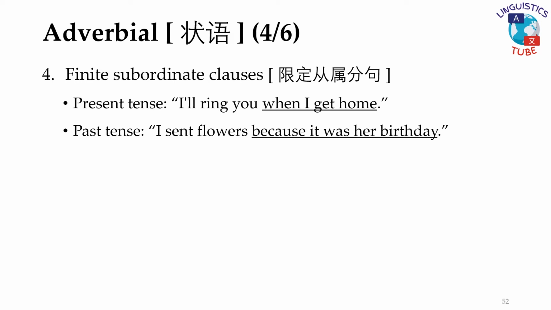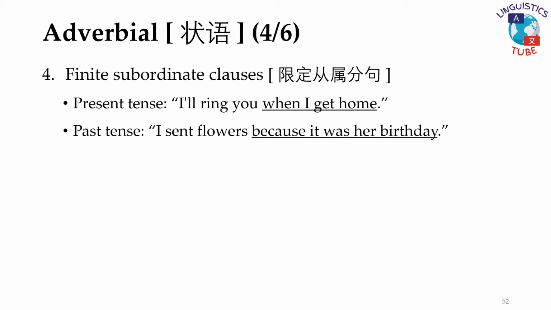Firstly, a subordinate clause is a clause which cannot exist on its own as a separate sentence, and instead must be joined to another clause, the main clause in the sentence. Therefore, a subordinate clause is dependent on a main clause. A subordinate clause on its own as a separate sentence is ungrammatical. There are 2 types of subordinate clause: finite and non-finite.